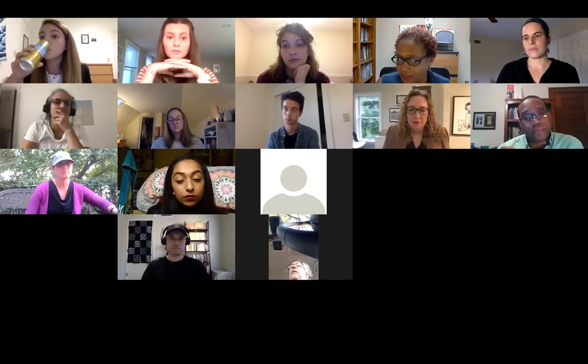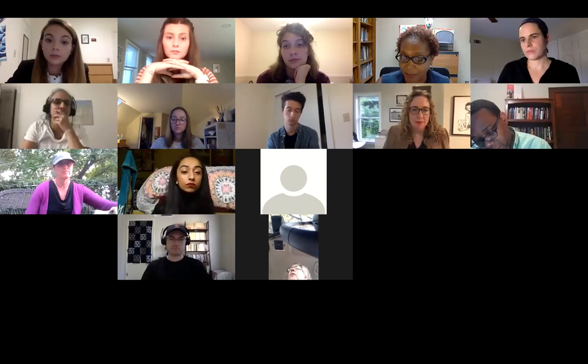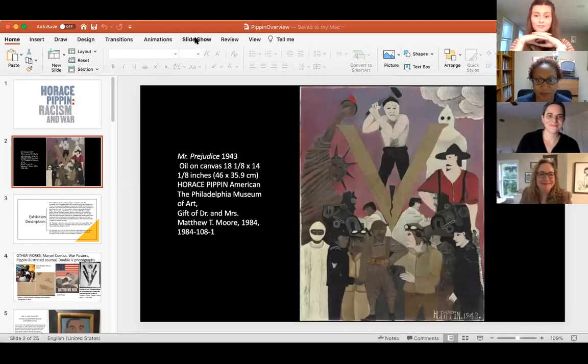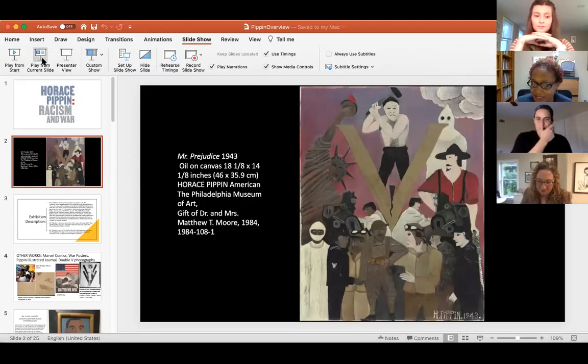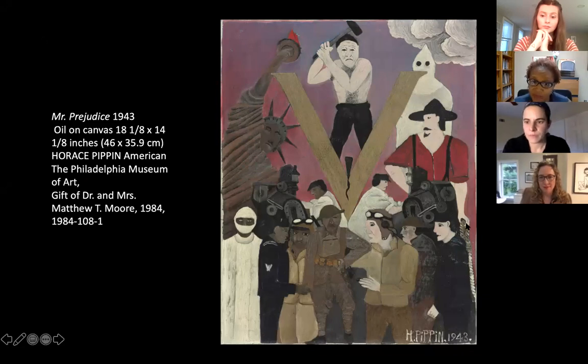So the entire painting is, I think, one about the possibility of destruction, but also the discontent that exists. And also you have the two ways in which the image is framed. So on one side you have all white service individuals, industrial workers, and you have a white man holding a noose. And on the opposite end, you have Black service workers and industrial workers, and you have this brown image of the Statue of Liberty.